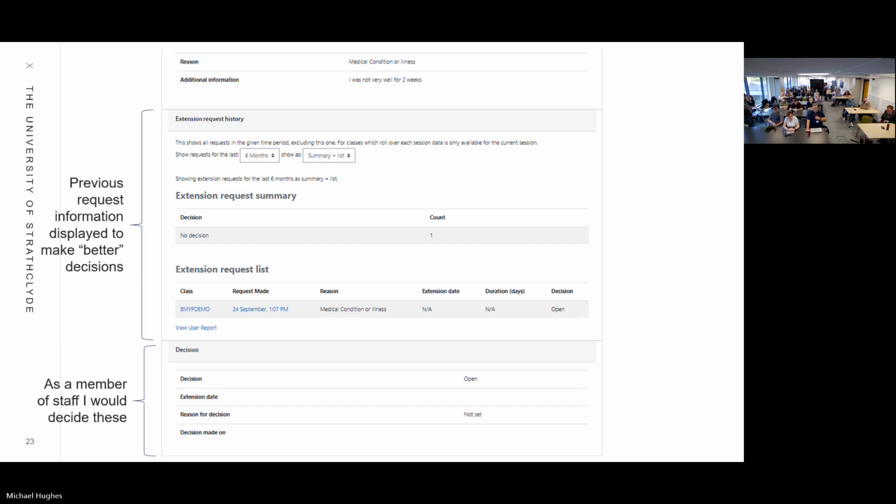And then as a member of staff, the last option is the decision, the actual date you want to grant it. You can just say, yes, take the date the student gets, it's reasonable. If they want to say, actually, this student really needs 3 more weeks, they can have 3 more weeks. As a member of staff, you can just set that. And that's the form the staff go through in terms of making that decision.